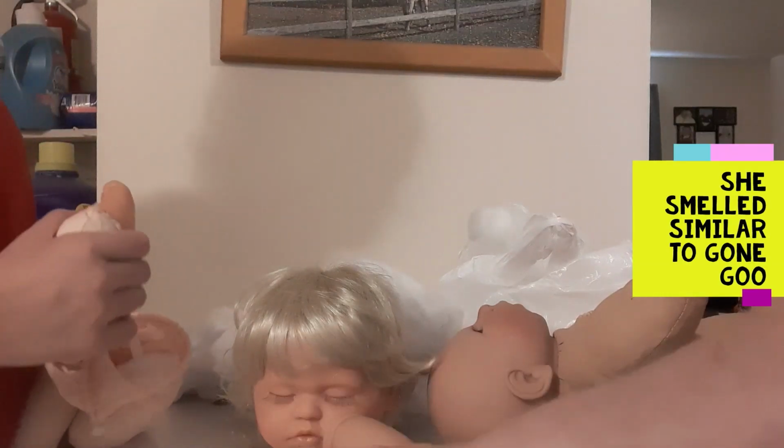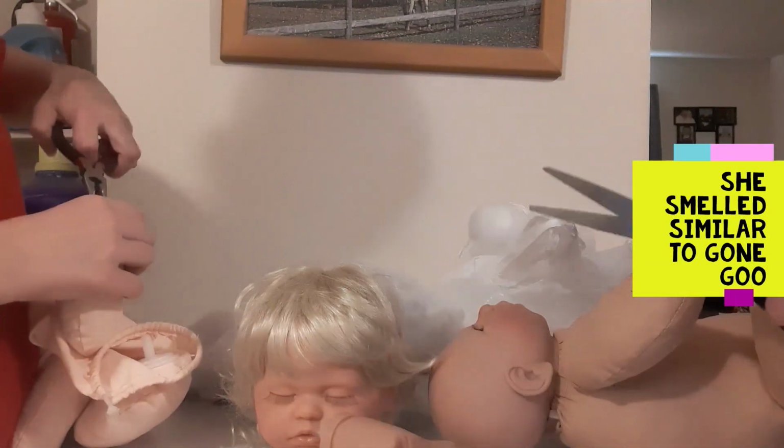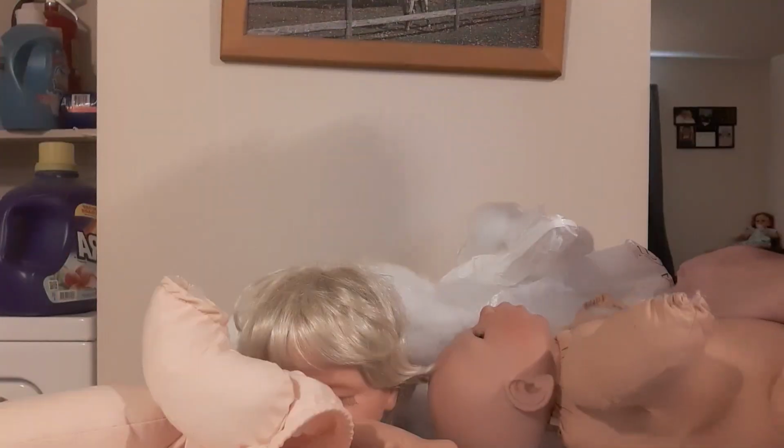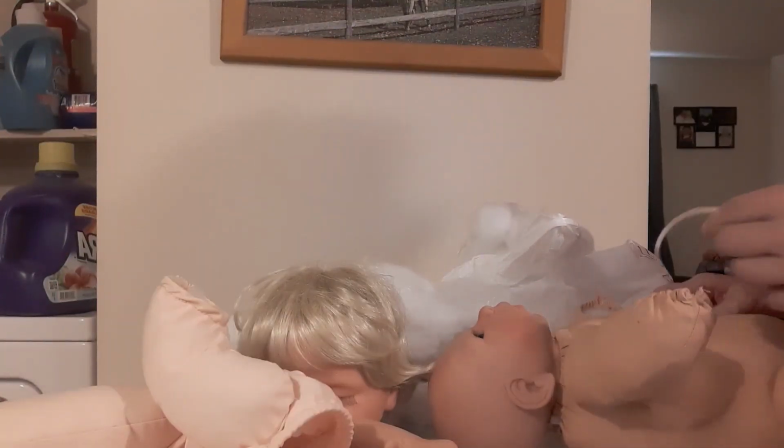I'm gonna need to borrow this. That's fine, I'll just pop her right off. I've gotta make it so tight off. This doesn't look weird at all. I did it!